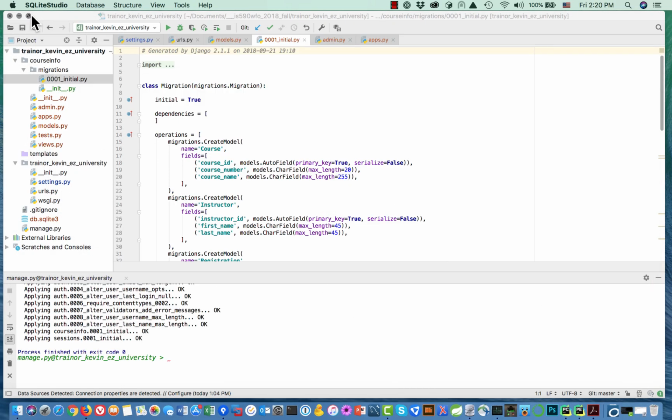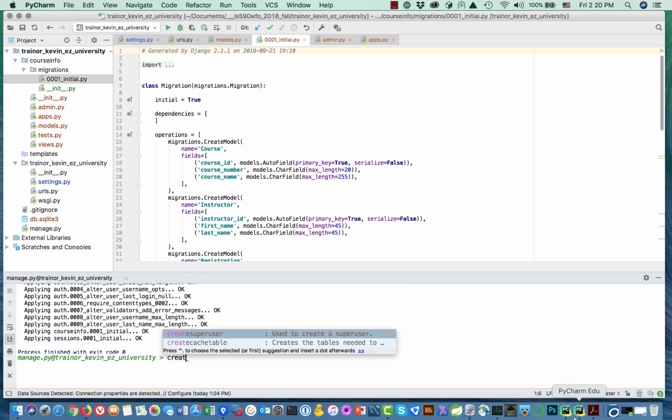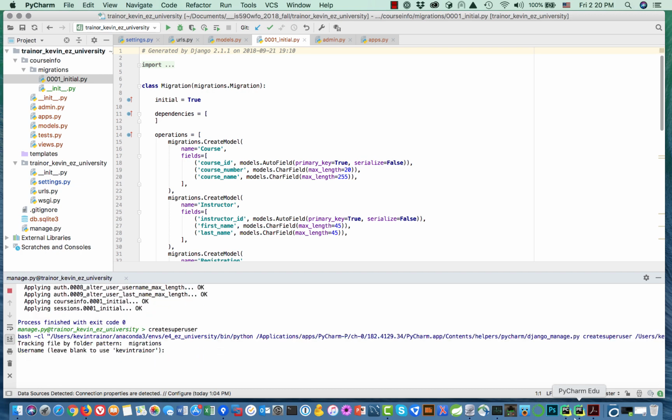Okay, now we almost have enough to try to put things in with the admin, but we're not quite there yet. First of all, we need a super user who's able to log in as an admin. So we're going to do create super user, and I'd like everybody to create a super user, and I'd like you to have it in your project so I can use it to test your code. Okay, so what's the name? What's the magic name for our super user that I want everybody to add? It's tester, all lowercase.